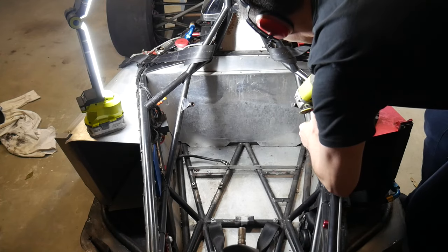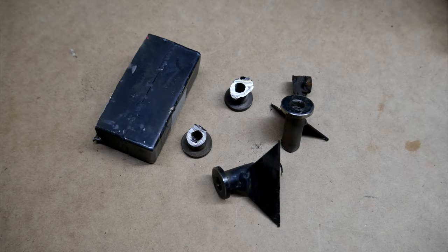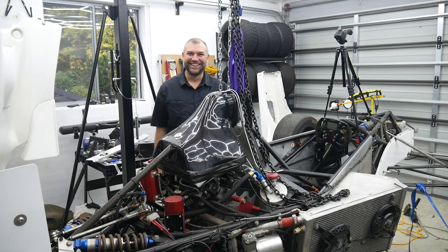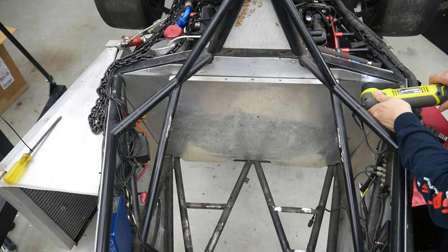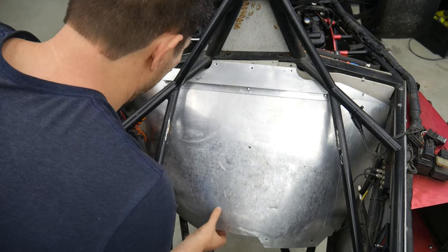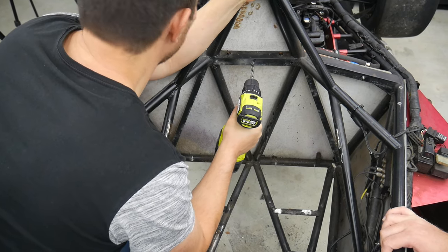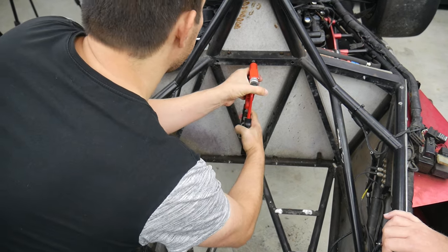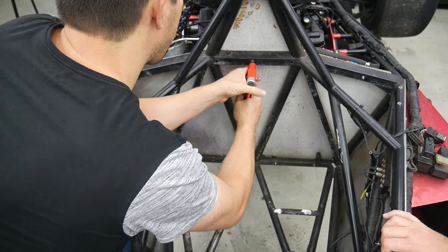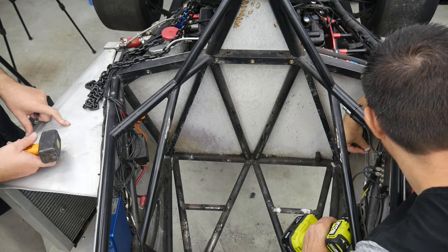To commence, I first had to cut out all of the welded-on sections that mounted equipment in their previous locations — for instance, these bits held the old carbon seat. Then in a very productive night, once again assisted by Andy, we drilled out all of the rivets holding on this side of the firewall, as I would need access to the other side to weld the underside of the shoulder bushings. We then got to work expanding all of these holes to instead take rivnuts, so this wouldn't be such a big deal to get the panels on and off in future. Some were very straightforward, while others needed some tricks to get the tools in close to the edge of the sheet metal.